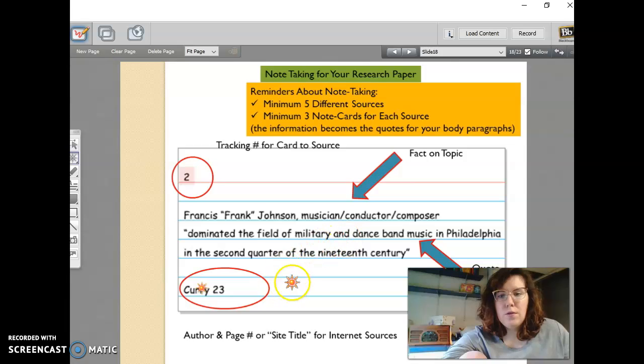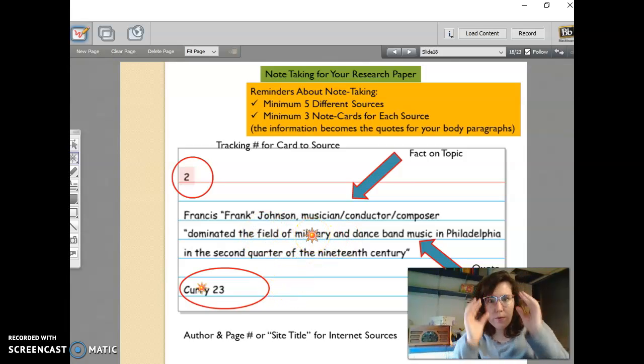Another thing you could also do, so what I do for note taking, is I make a Google Doc and I would put the URL. I would put the author. I would put the date that I'm looking at it. I would write down the page numbers that I'm reading, the name of the article, all the stuff that I know they're probably going to ask me for in my bibliography.